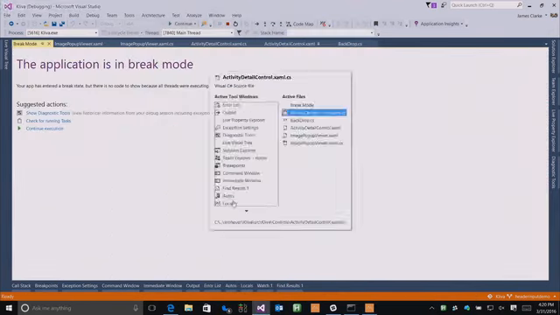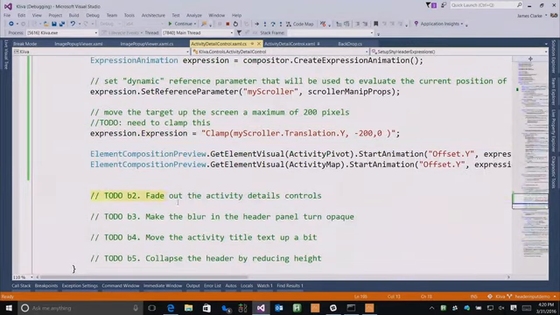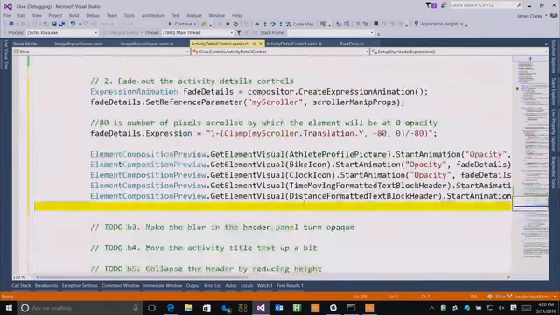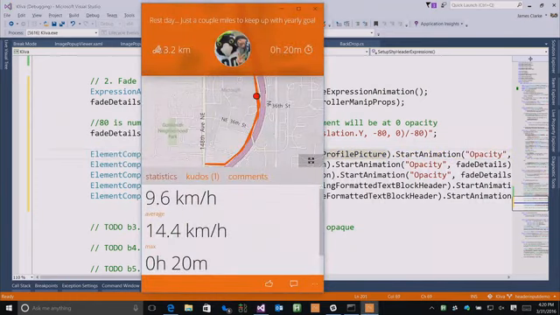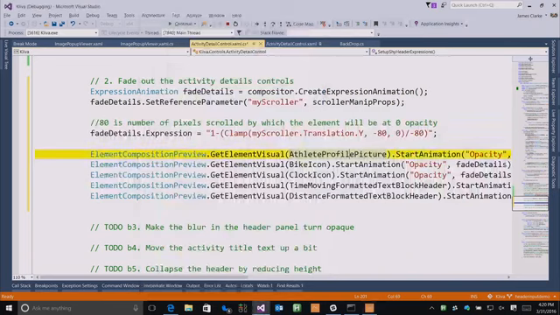I won't talk through them in great detail, but I'll show you how, if we come in here, we can make items fade out. And so we're doing another very simple expression here. We're normalizing it so that over the course of 80 pixels, the opacity goes from 1 to 0, and that's what this value of minus 80 divided by minus 80 does. And we're then just going to apply this to a number of items in our header. So the profile picture that you can see, the little cyclist icon, all of these are essentially reusing that same animation.